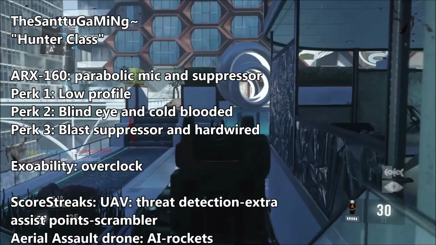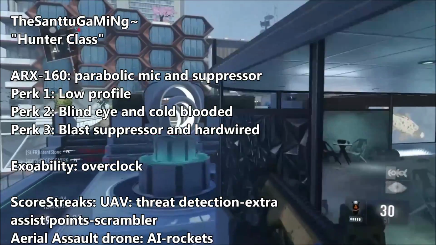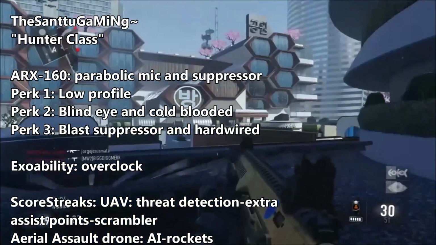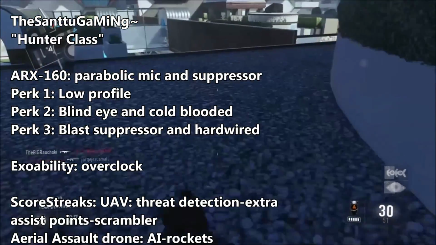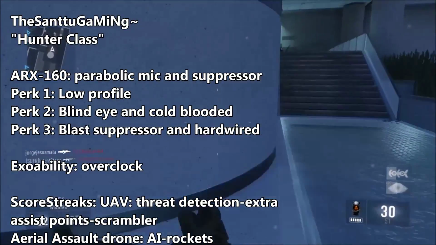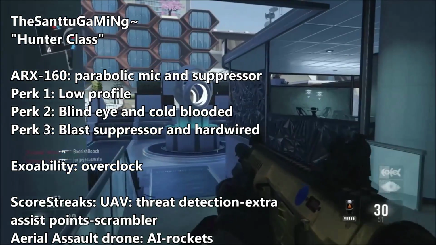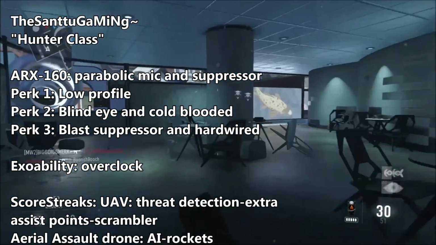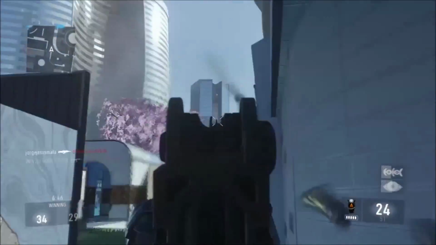It has the parabolic mic and suppressor for its attachments. Tier 1 perk, low profile. Tier 2, blind eye and cold-blooded. And Tier 3, blast suppressor and hardwired. For EXO ability, he wants us to use overclock, and for score streaks, a UAV with threat detection, extra assist points, and scrambler. And for the second streak, aerial assault drone, AI and rockets, and then my choice.